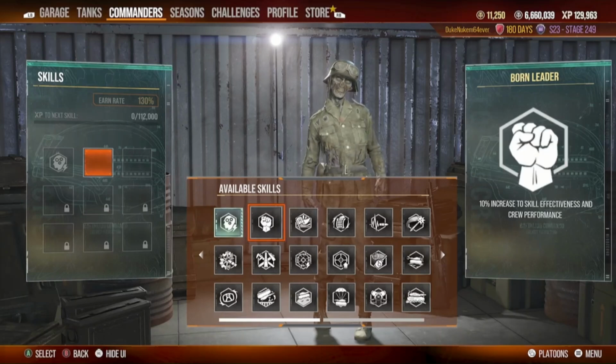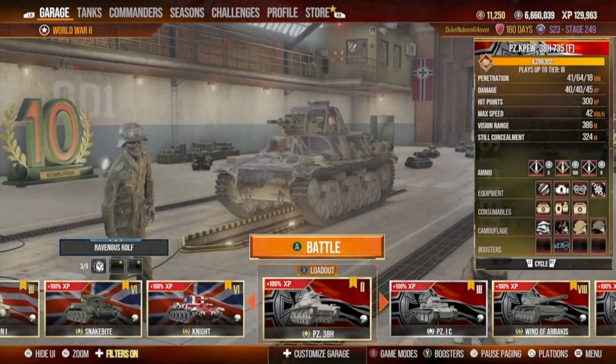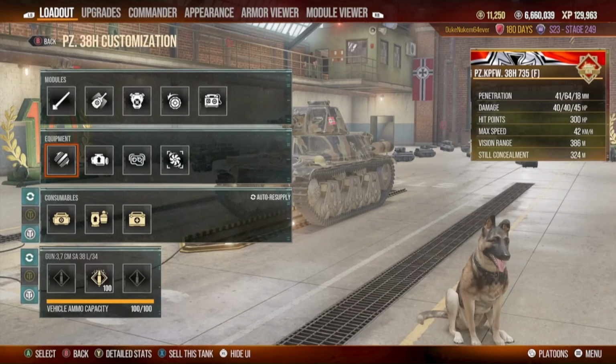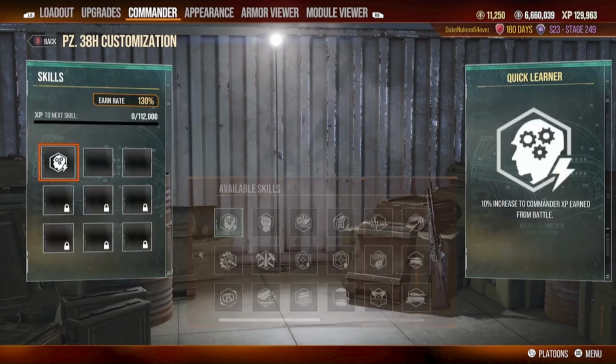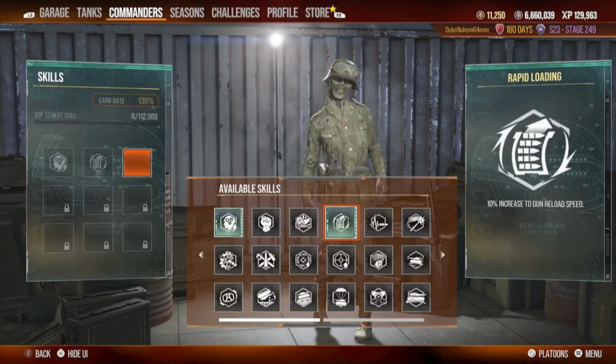Alright, after that, the next thing, the most important thing you need is damage. And this is the key. You got to know what you need in the order you need it. Now let's look at the 38H and look at the damage. Damage per minute, 1,050 damage, alright? And as an experienced guy, that's why I can tell you what you need. So we're gonna put the reload skill in here at spot number 2, because this is going to give you the maximum damage potential at this point.